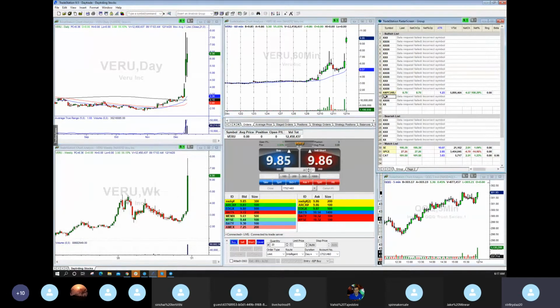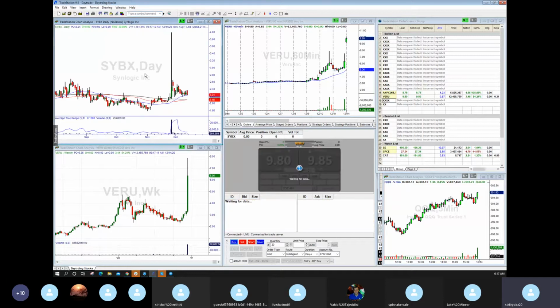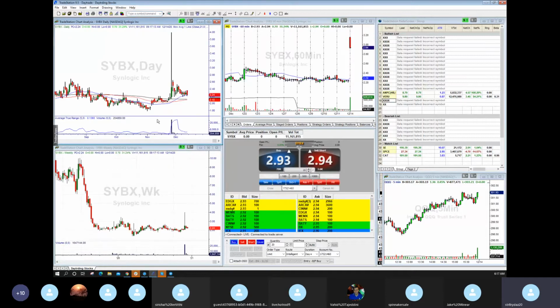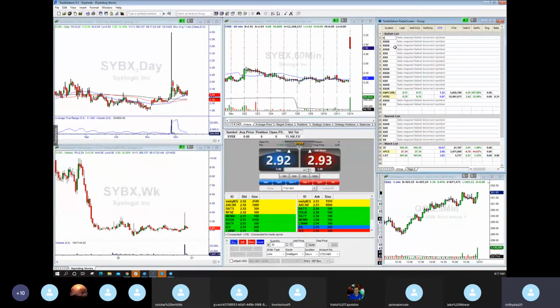So Viru definitely makes the watch list. Now these are all momentum plays, so remember there's nothing that says, hey, I'm gonna play this because it's a tier 1, tier 2, tier 3 gap. Now this one is interesting because it's gapping to $3 here. But $3 is right here, so it's gapping over all this base. This gets a prominent spot on my watch list.